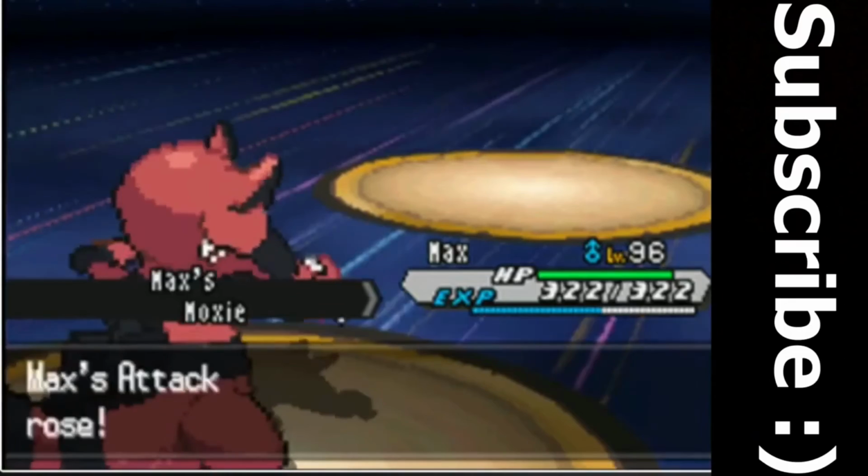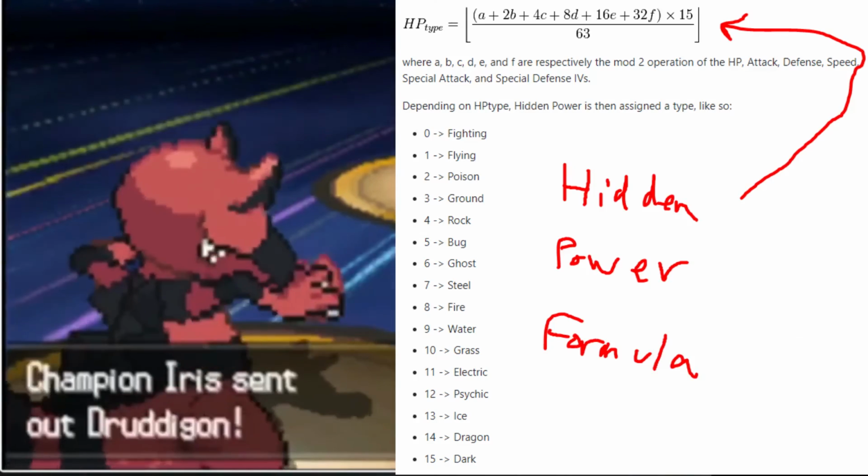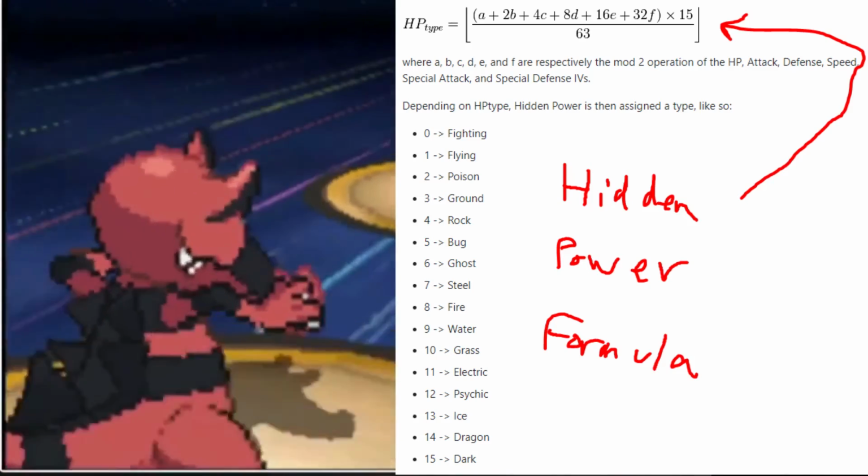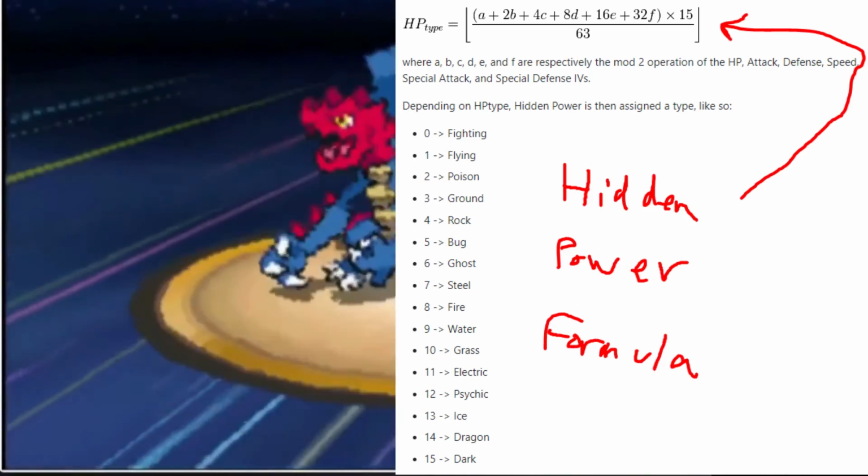You can also, with IVs, get the specific type of hidden power, because the typing of hidden power is based on your IVs, actually. But yeah, with that being said, that's all there is to it.